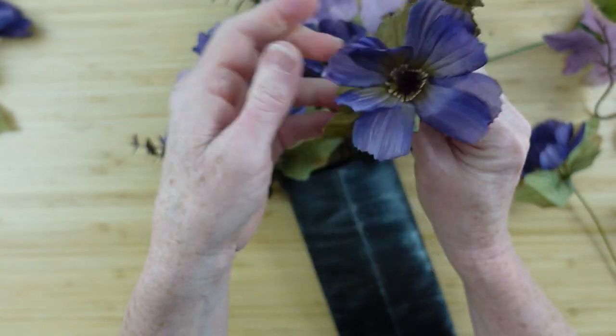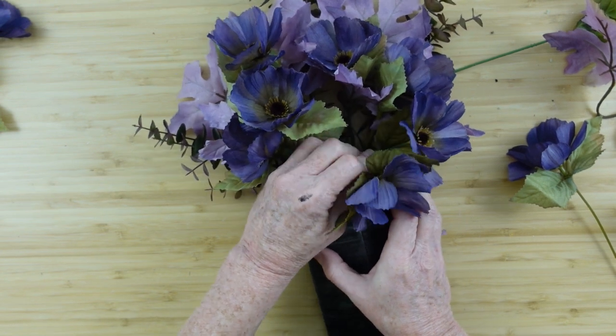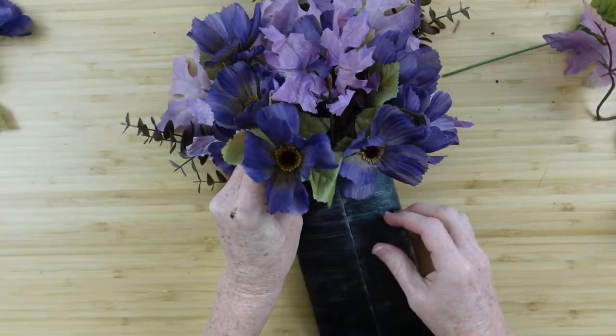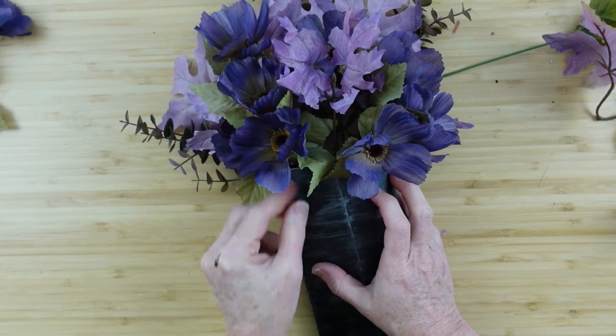All right, so twisting around there, you can see now the flower petals are all opened up and it's very pretty. And I'm pushing my greenery to the top. And you can see here they're facing up and out, up and out, because I can really see what's going on in them. And I can see those beautiful dark middles, and I think it's beautiful.